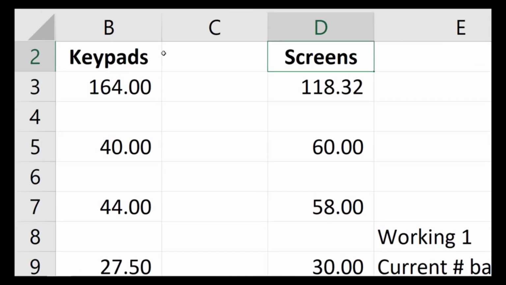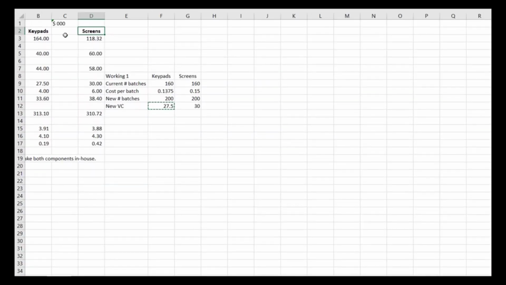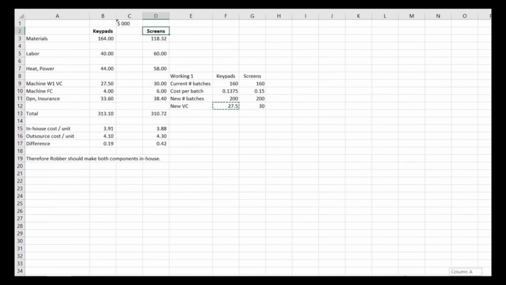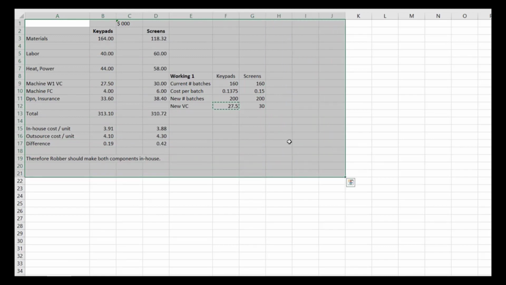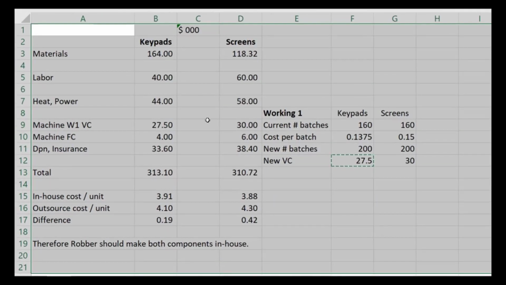We are just about done. We've got a beautiful spreadsheet here, completed in the time management required. We created a nice, clean, easy to follow spreadsheet so the marker can go through and give you the marks that you need to pass.